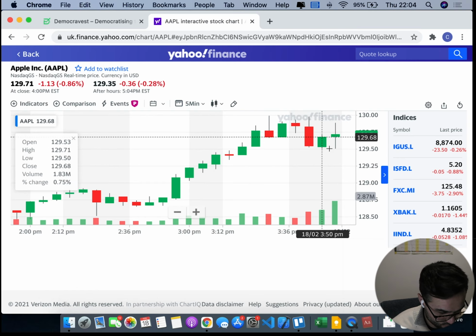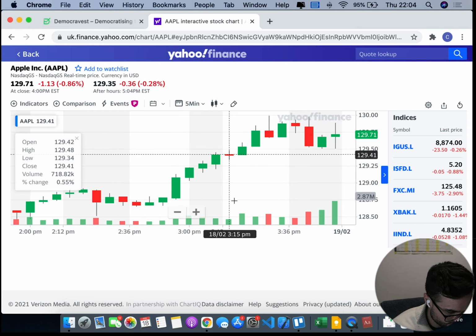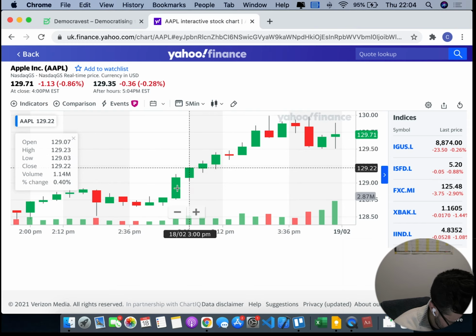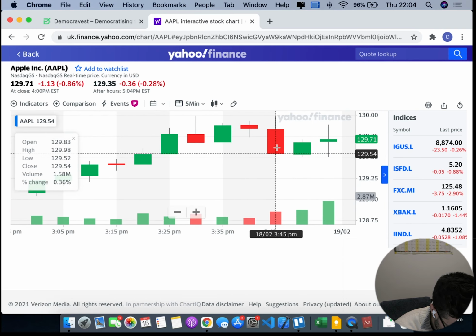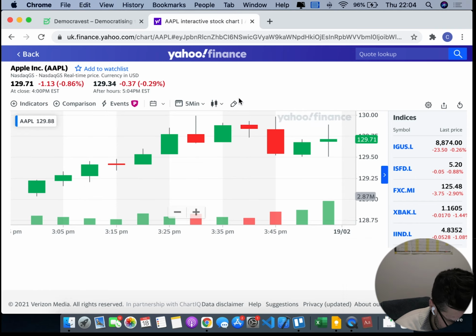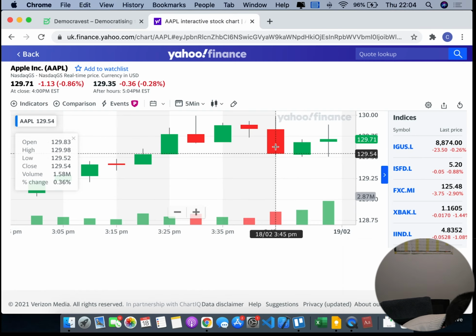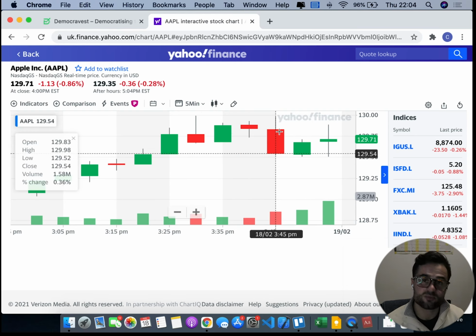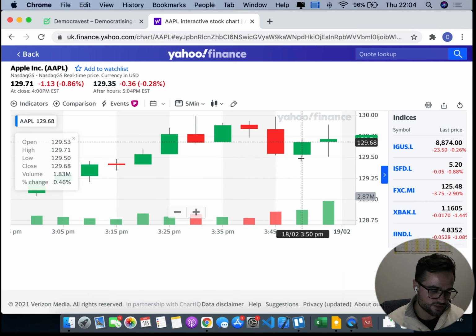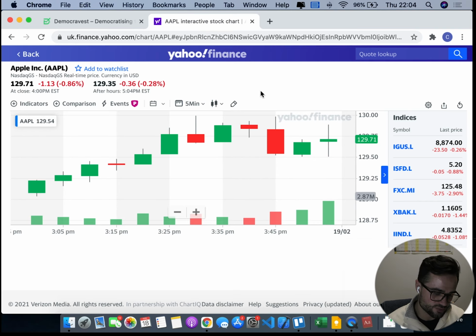So let's discuss what an actual candle is. Let's take a good one to look at. Let's look at these two here. The first immediate thing to notice is that whether it's green or red determines whether the price of this asset increased or decreased in this given time period. At the moment we're looking at 5 minute periods. So in this 5 minute period, because it's red, the price went down. In this 5 minute period, because it's green, the price went up.